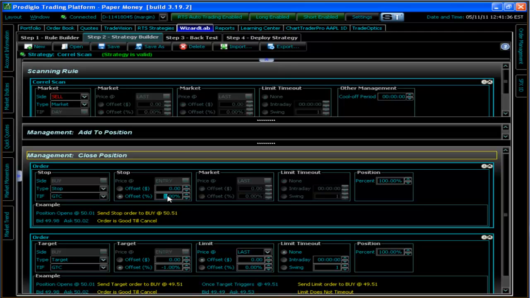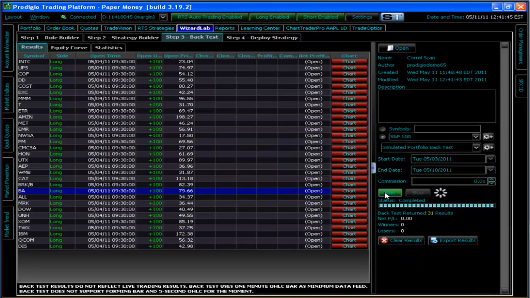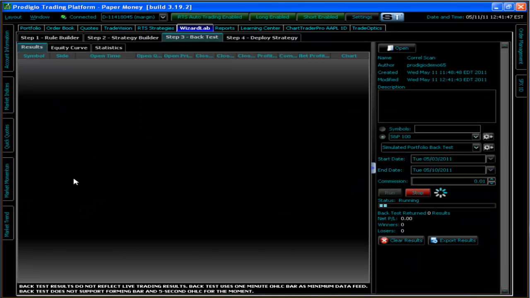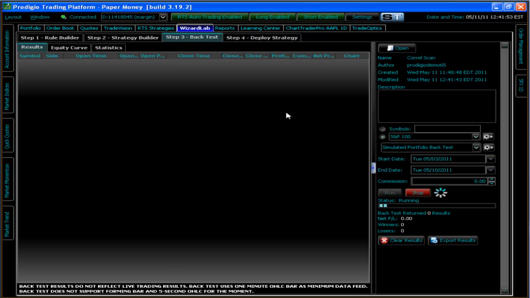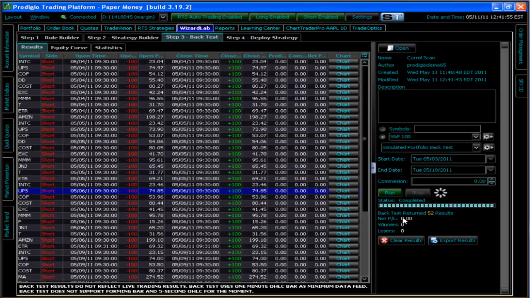It's really cool. But I just want to put these at 0 because, again, I'm raw mode trading. I really just want to see what signals I actually get, and I'll run this again. And every day that I've got a correlation on the stock greater than 80%, that's going to show up in this list. Right? And they're kind of moot positions, so net P&L should be all 0. Right?